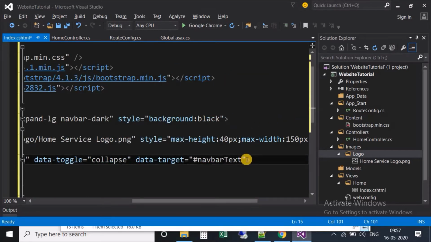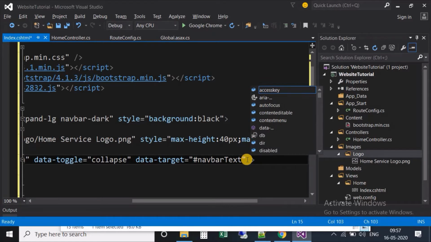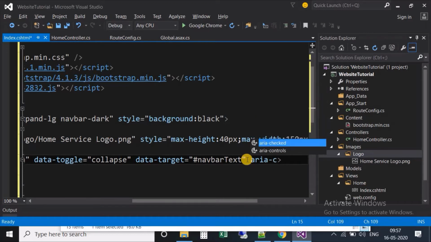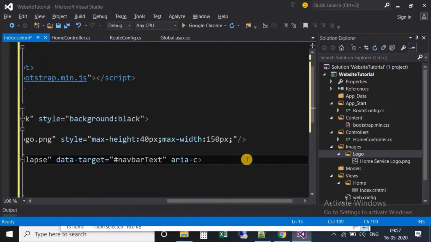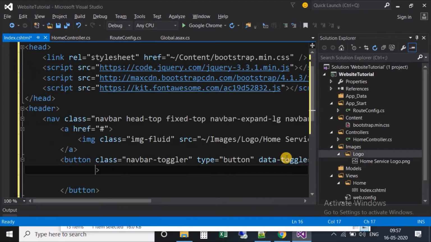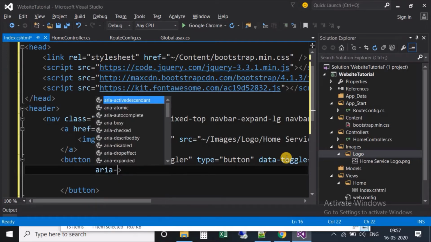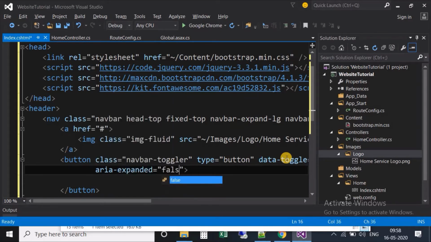See, all are the built-in classes by Bootstrap. We are just using it as per our need. Aria-controls: navbar text, which we have mentioned as a target. The name should be the same. Aria-expanded should be false.